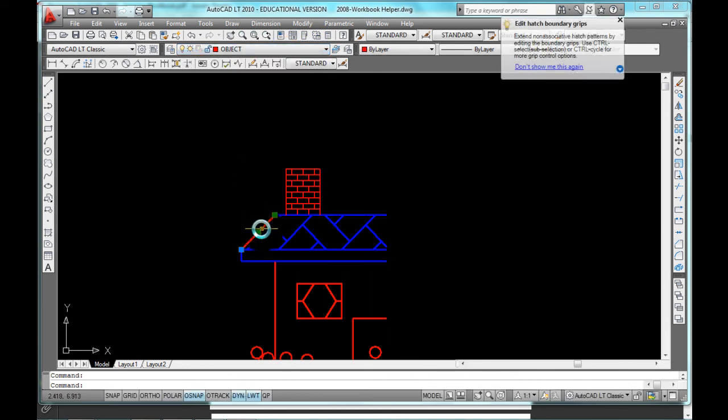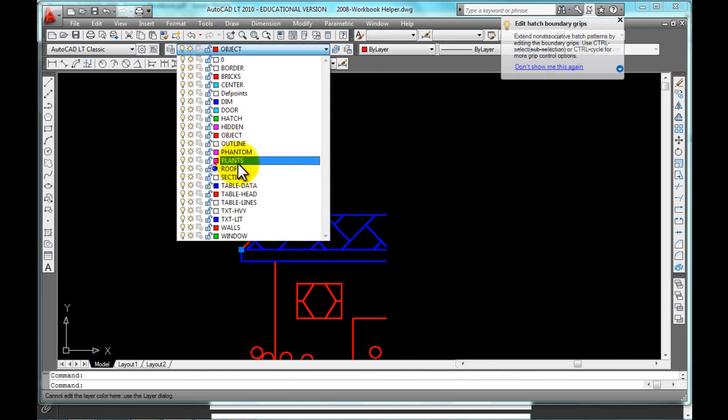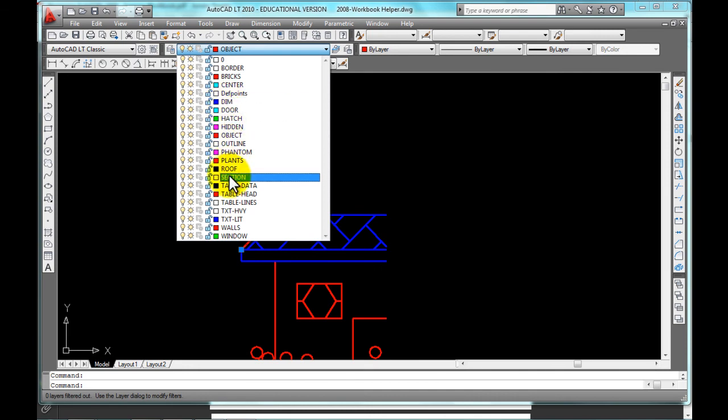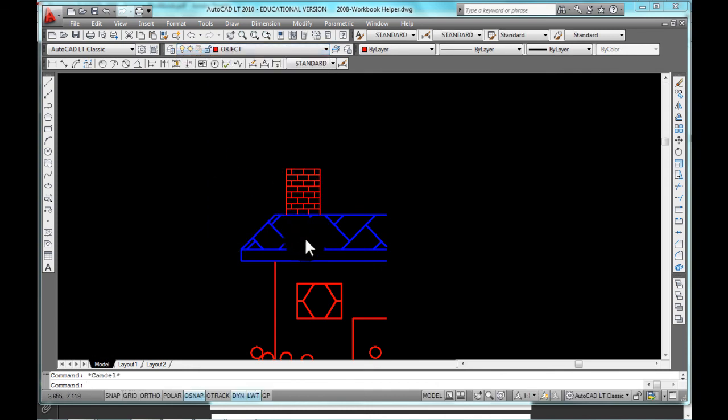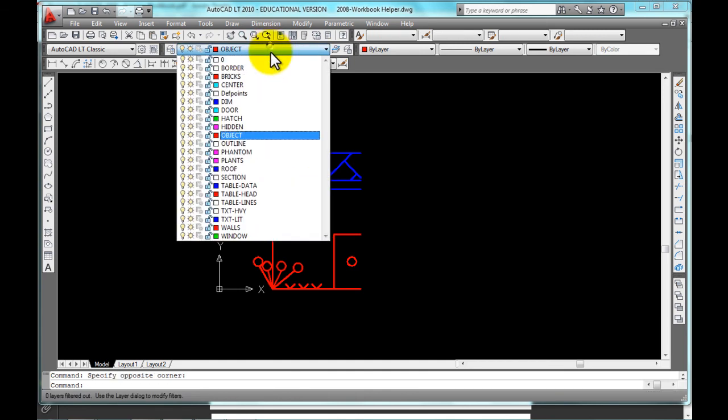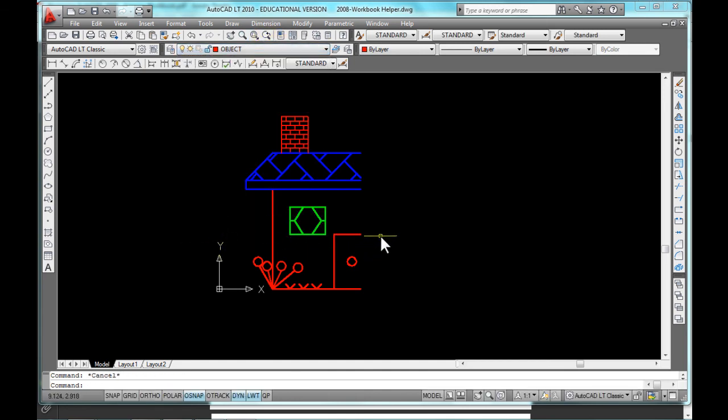Looks like I missed that line right there. Roof, okay. Let's go roof. There we go. Okay, this is the window. This is the door. Door. This is the wall.